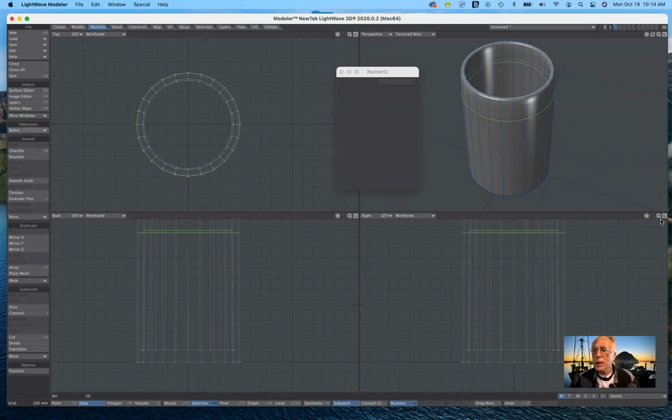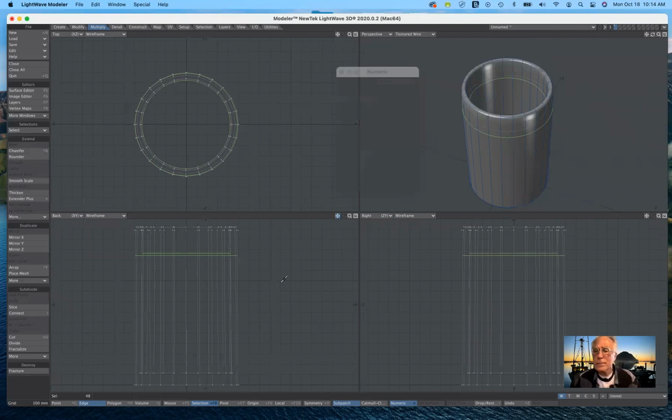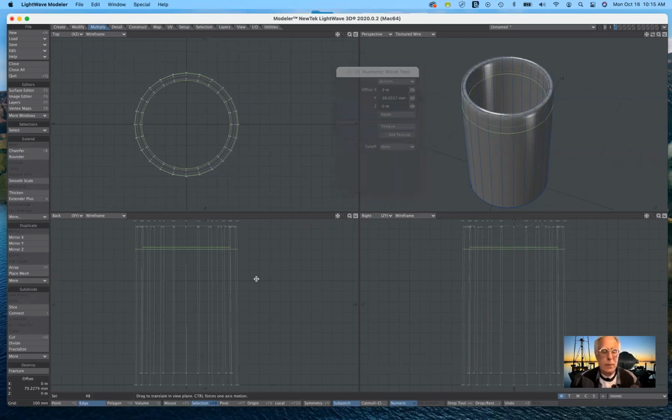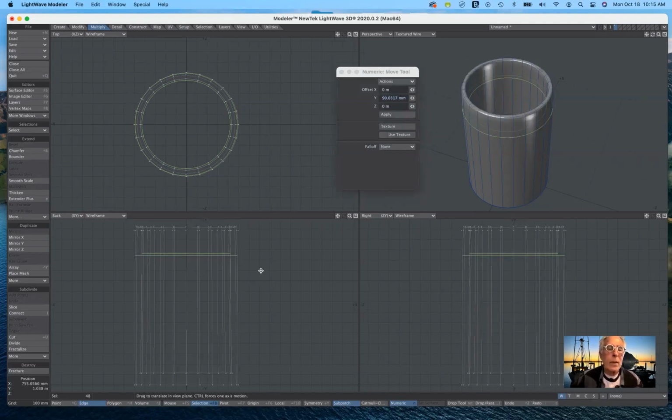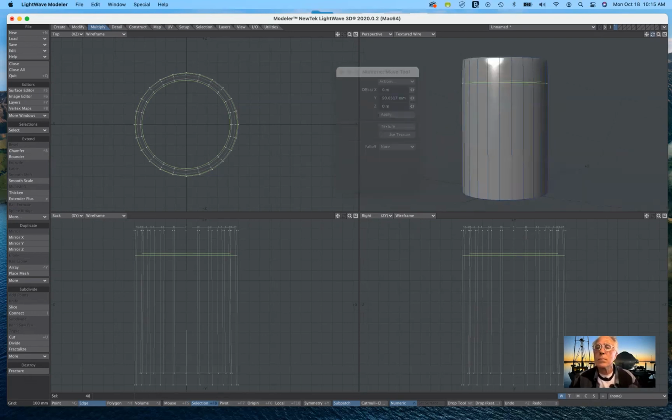So now I can go ahead and I can hit T for move. And let's go ahead and move this up. There we go. So I'm going to go ahead and hit T for move. And I'm just going to go ahead and move this up just a little bit. No, it's not working for me. So I'm going to leave it alone. It's changing the top there. And it shouldn't be doing that. So I'm just going to leave it. I'm just going to deselect and hope for the best here.